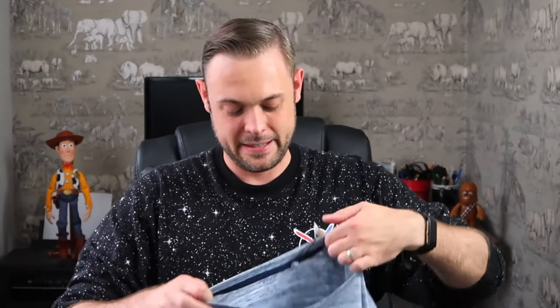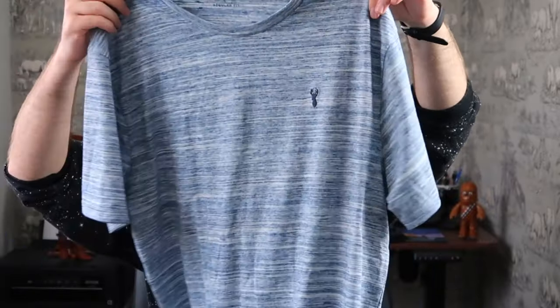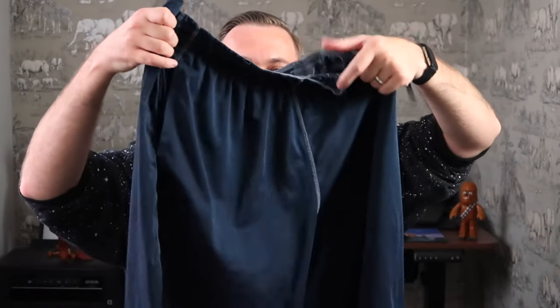I'm also bringing along some very nice plain t-shirts that were a birthday gift from my mum, and I'll bring one of those along. I'm also bringing some running shorts in case I go to the gym — I am doing Couch to 5K at the moment, though I don't know whether that's going to take place on the trip. And that's it in terms of clothes, so I'd better gather up the other items — electricals and that sort of thing.